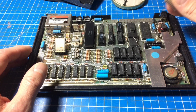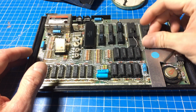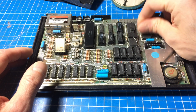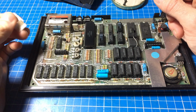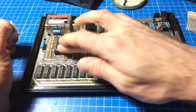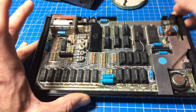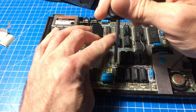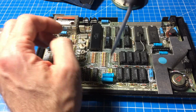I think I can remove these safely, and I'm probably gonna put in a new membrane altogether. And the connectors seem okay. So yeah, there's one little screw holding it in. I can as well take out the whole board here. Let's see if this powers up.